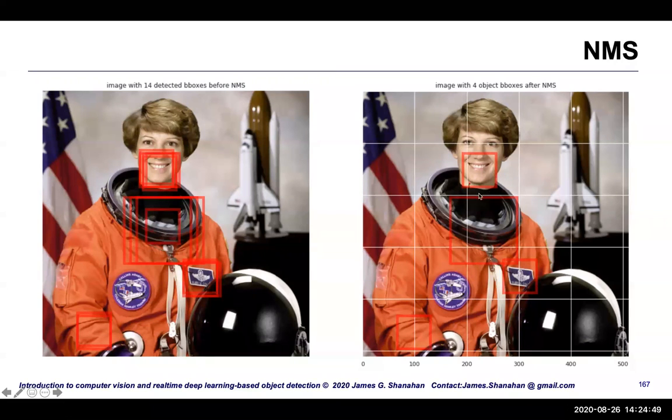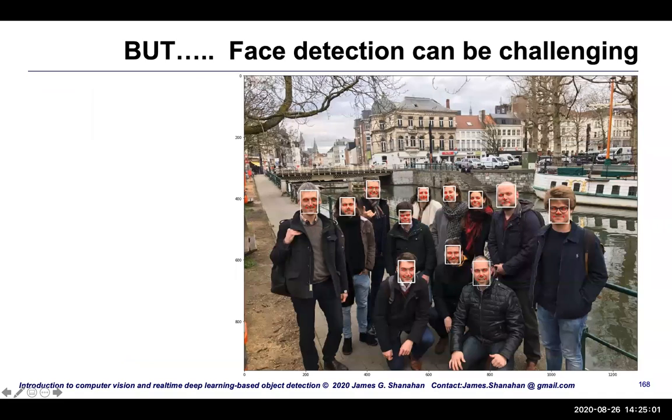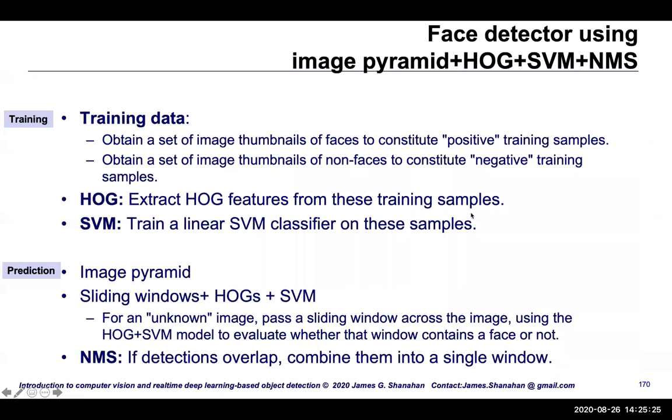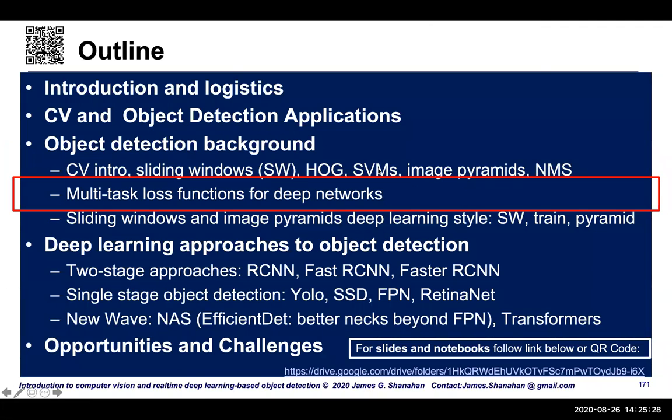So you'll not be impressed, I guess. This is not bad. This is a false positive, but anyway, I leave some exercises in the notebook for you to try out. This is what we need to be doing here. Modern-day face detection systems are amazing. I think there's FaceNet, or a whole bunch of them, that will not just find the faces, but the eyes and the lips and noses and other key points and so on. So go play with this notebook when you get a chance, maybe over the break. As I mentioned, this is a great training exercise. It brings together a lot of the components that we'll use later in deep learning.